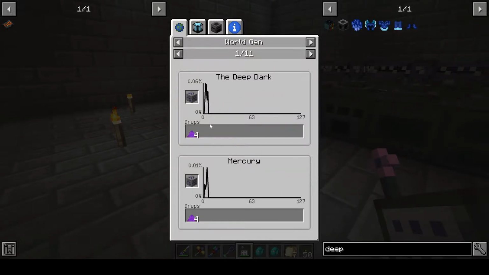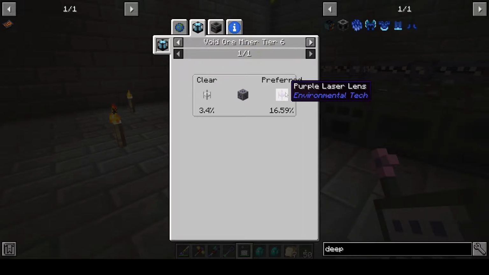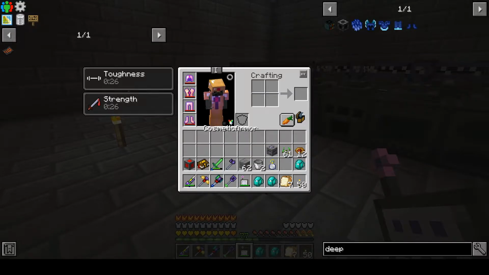And there are other planets, but actually the deep dark seems to be a good way to get it. The other way is to get to Void Miner Tier 6, which is probably going to take us quite a while.